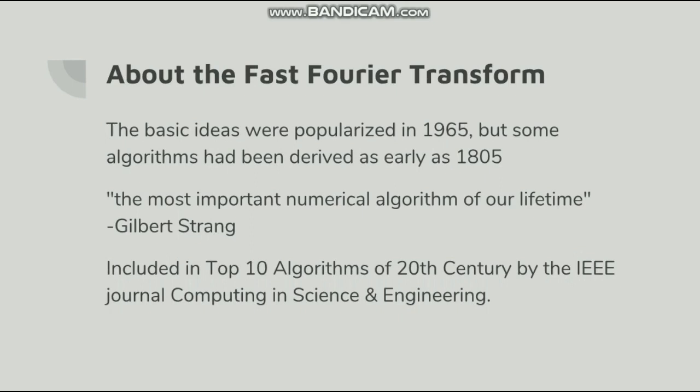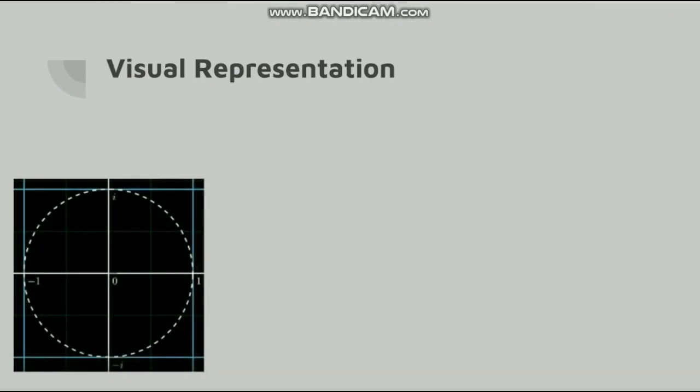Now, before I proceed with an example of the capabilities and uses of the fast Fourier transform algorithm, I would like to discuss briefly a visual representation of the discrete Fourier transform algorithm. Now, given this circle over here with radius 1, Euler's formula tells us that if you take e and raise it to some number and multiply that number by i, you'll actually land on the point you get if you were to traverse that number of units around the circle with radius 1, such as this.